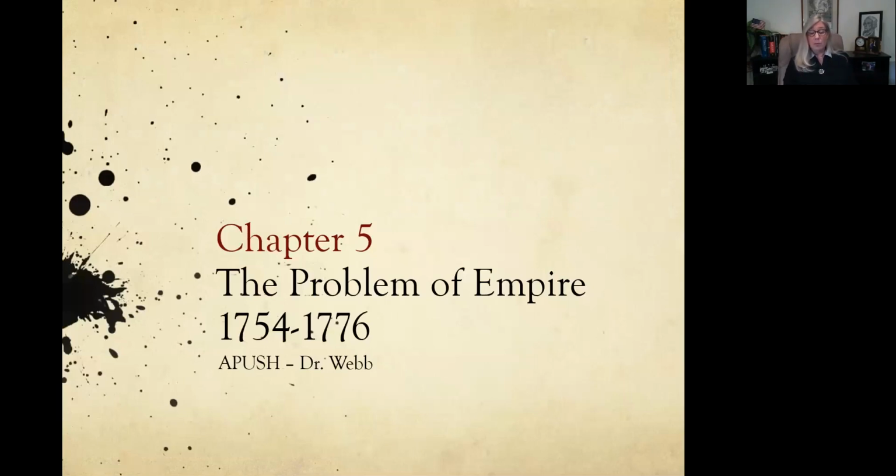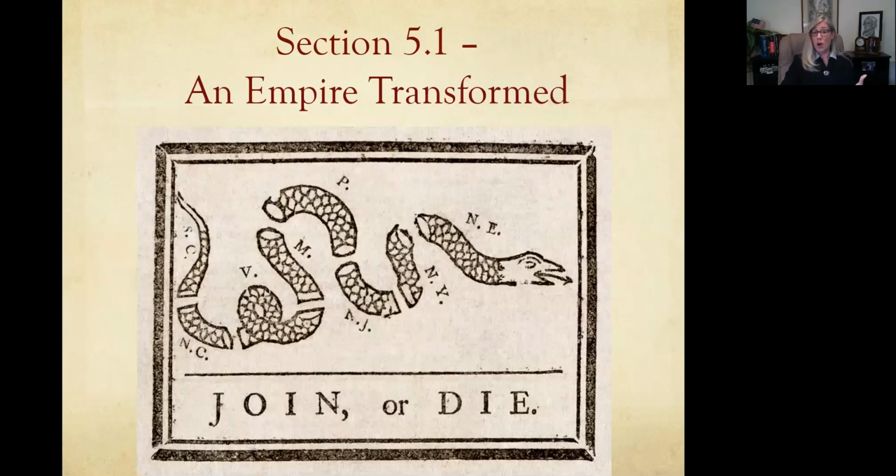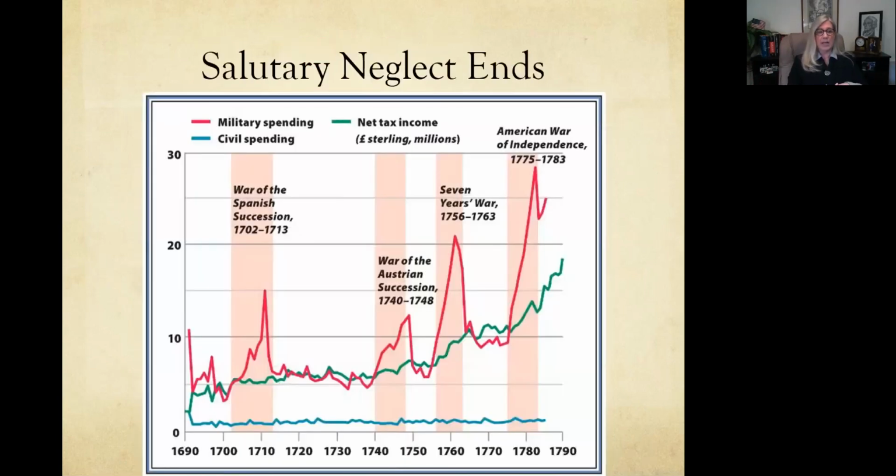Now that we've got the problems of the French and Indian War out of the way, now we need to look at this path that will lead the colonies to declare independence from Great Britain. And it all starts as a result of the conflict in the French and Indian War. So join or die. We're going to keep coming back to this, that in 1754 at the Albany Congress, the colonists weren't yet ready to declare independence. They still viewed themselves as Englishmen. They were proud to be English citizens and loyal to the king and all of that. That changes over the course of the next couple of decades.